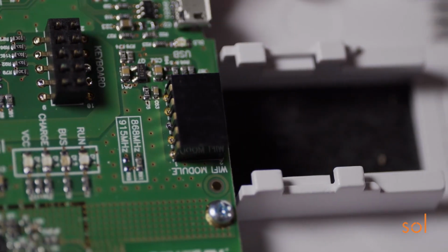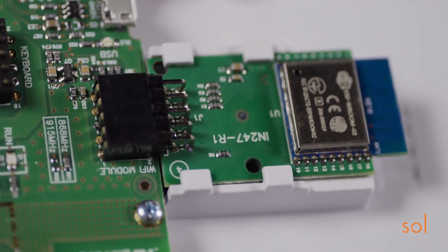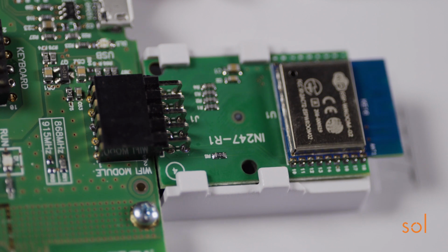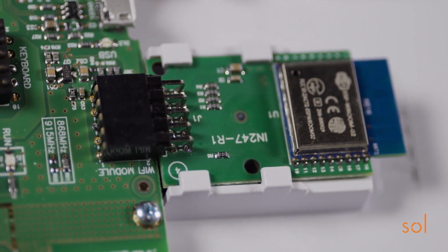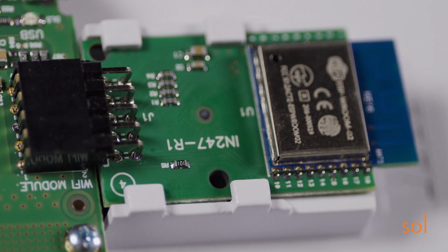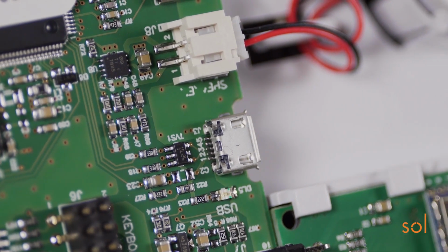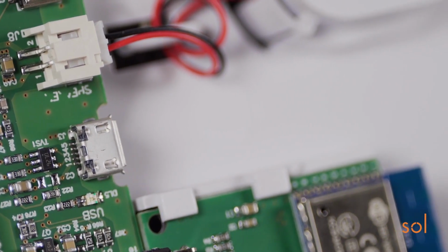In order to reduce wiring, a Wi-Fi module that plugs into the motherboard is also available. This module is not a hot plug module. Therefore, you must switch off the control panel before inserting it. This module allows you to manage all the functions previously described for the LAN module, such as cloud connectivity, for instance. There is also a USB port on the motherboard for programming via the Sol Studio software.